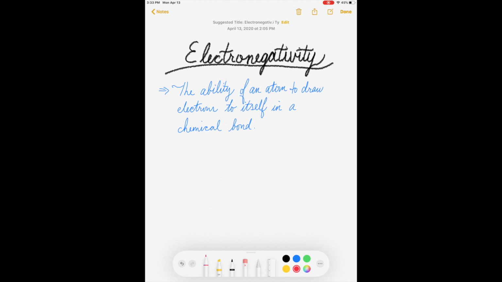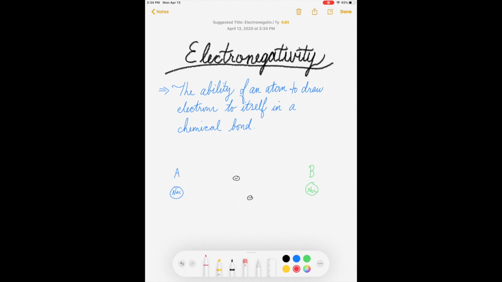So to get an idea of what's happening here, let's imagine that over here we have some atom A, okay? And over here we have some atom B. Here is A's nucleus, and here's B's nucleus, right? And remember, at the nucleus there are these protons that are attracting these shared electrons that we're going to put right here in the middle, right? So here is my shared pair of electrons, okay?